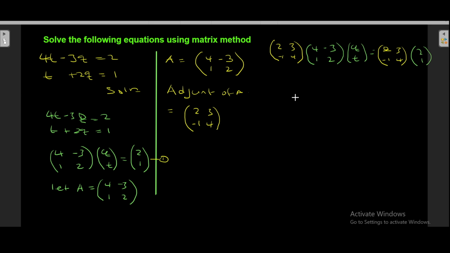Now we are going to do multiplication of these matrices. Remember, I told you when you're multiplying matrices, you must first check the order, and then see if the multiplication is possible. The order here is 2 by 2, and the order here is 2 by 2. This number here is the same as that one, therefore these two can be multiplied. On this side, our order is 2 by 2, and here the order is 2 by 1. If this one is the same as that one, it is possible to multiply. Let me multiply a row with a column. That's how you're going to do it.